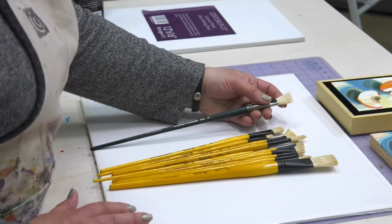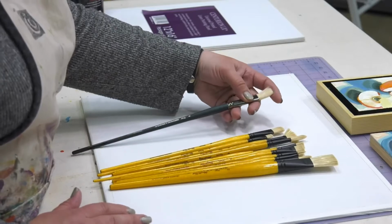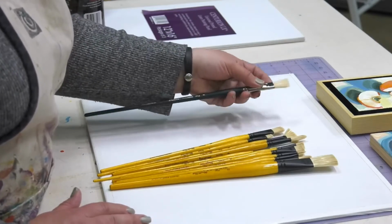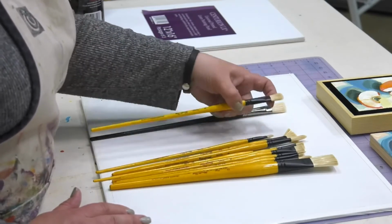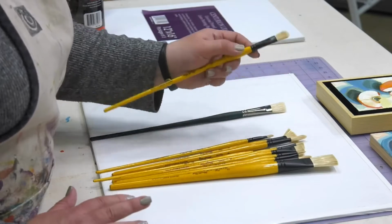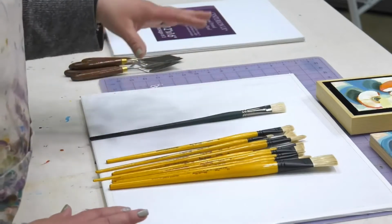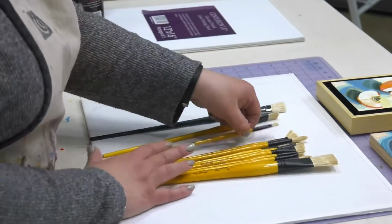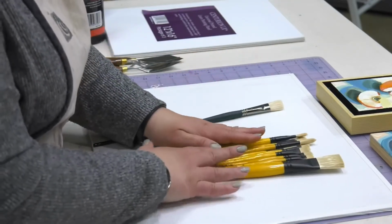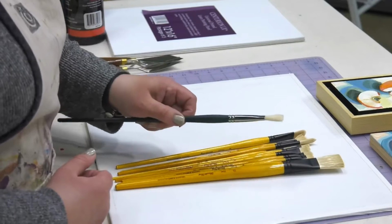This is going to pull water up into it, and suddenly the end is going to be swollen. It's not going to have that nice compact head that it would just have with the oil and the paint inside of it, because you've now got water up in that as well. These are synthetic. They're not going to absorb a bunch of water in the actual fiber of the hair itself. So you can wet the brush down without making the brush swell and act unwieldy and be very difficult to keep that nice tight edge and line on the brush. So this is synthetic hog, so it's going to perform like a natural hair hog, but give you that better performance with the water mixable oils.